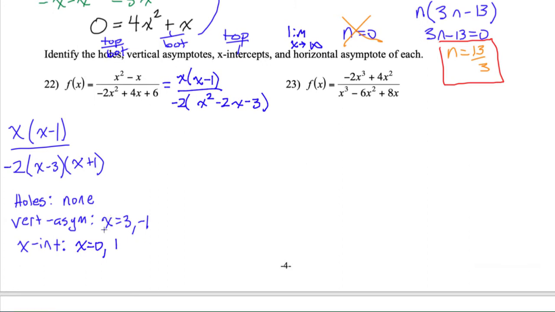And finally, the horizontal asymptote. That's where I take the limit as I approach infinity, which I come back to this thing. I don't actually have to factor anything. Limit as x approaches infinity, cross out all of the tiny stuff. So cross out all of this, I'm just left with x squared over negative 2x squared. And then from there, I'm going to cancel out the x squared terms, and that's going to be left with 1 over negative 2, so it's negative 1/2.